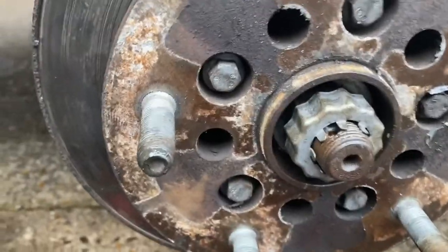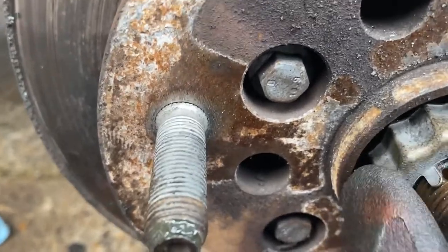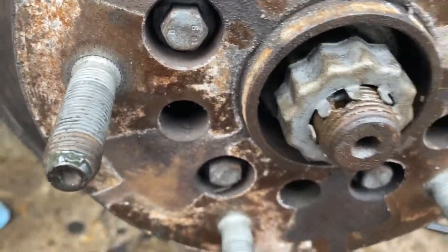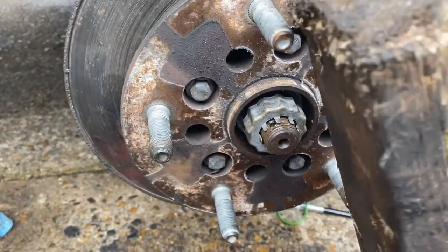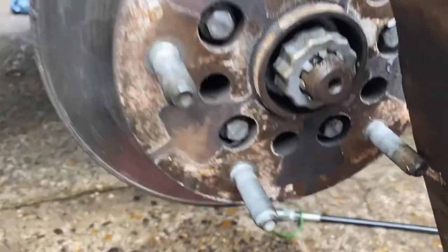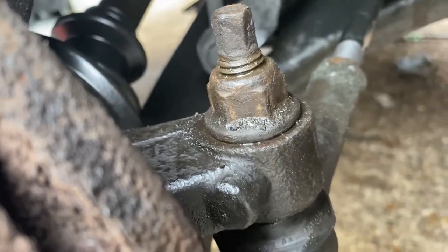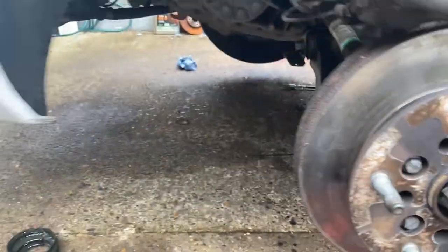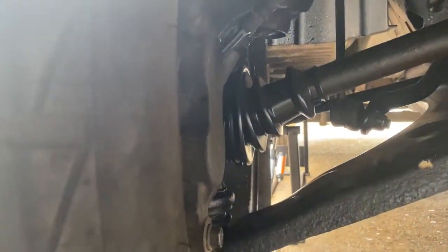The hub nut, once you've done that up, put your castle nut on, or your castle cap, which is to stop it spinning. And of course, I'm going to put the split pin in a moment. I used a piece of wood in between the studs like so to tighten mine up. It's just one way of doing it, there are others. And the track rod end, all done as well. And let's have a quick look at the other side while I'm at it. Yeah, that's the other one done as well.